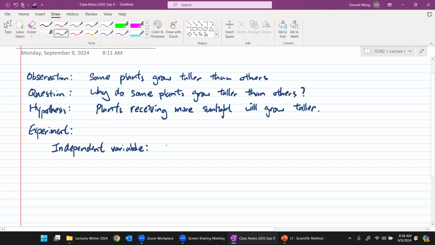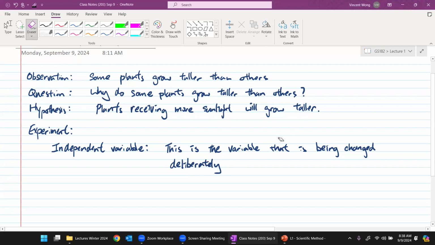The independent variable, this is the variable that is being changed deliberately. Deliberately means on purpose, okay?